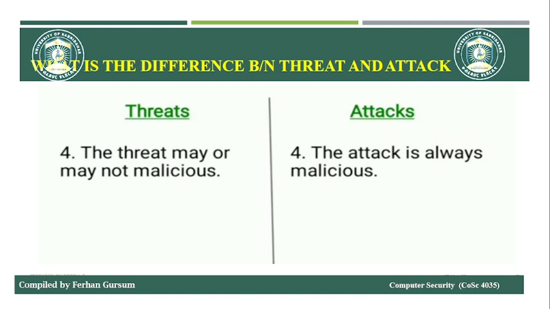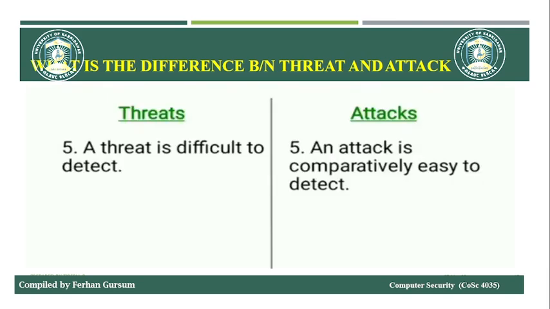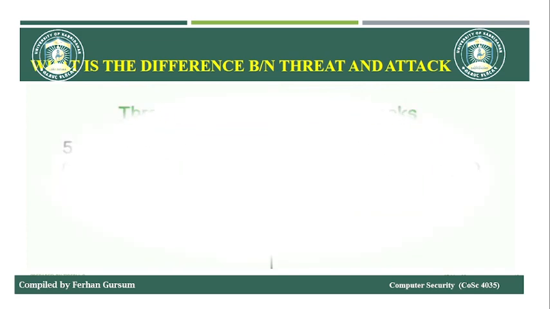ነው ማለት ነው። ኦኬ malicious ቁጭ ብሎ ታስቦበት ፕሮግራም ኮድ ጽፎ ሊገባልህ ይችላል። A threat is difficult to detect. What about attack? Easy to detect. This is the main difference ማለት ነው። Which one is easy to detect? If it asks you on exam, for example, the easiest one is which one? Attack. Okay.